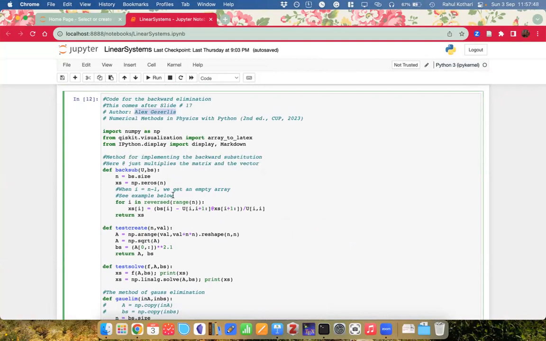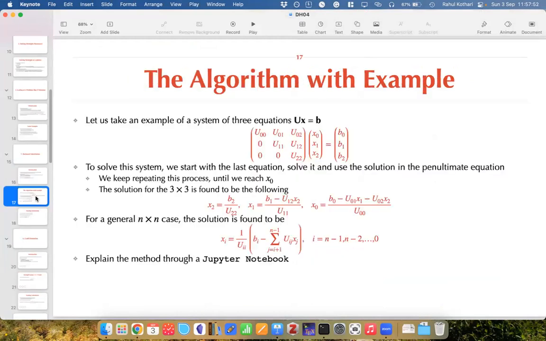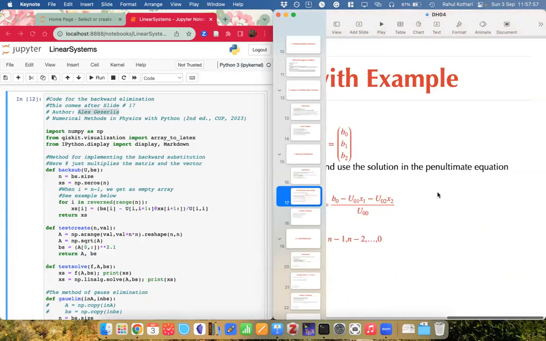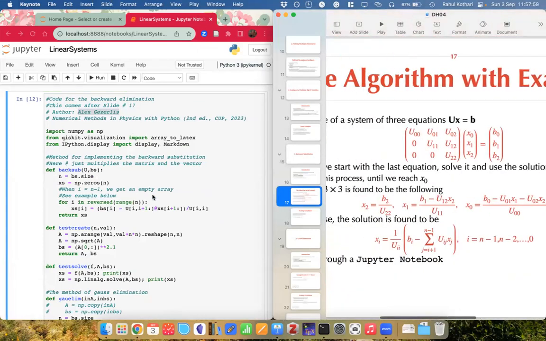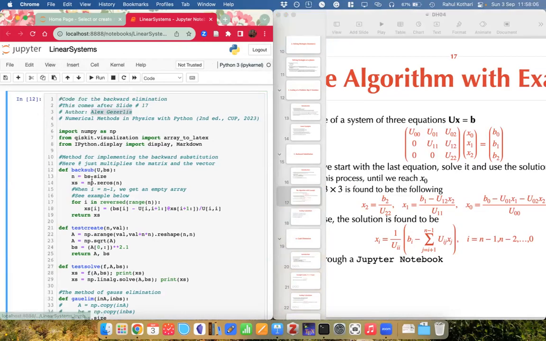In order to appreciate what is actually happening, let me show the algorithm, the math of it, and how it is implemented side by side. Focus on this part. Look at line number 18 and compare it with this line, xi. It is dividing by uii, and it is first summing over this.